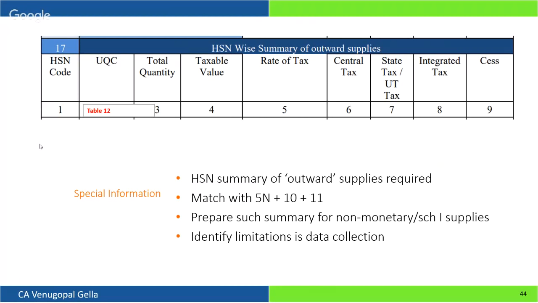A couple of points you have to be very careful about: between GSTR-1 and GSTR-9, there is an additional reporting column called rate of tax. The rate of tax was not available in the GSTR-1 reporting, but now you will be reporting the rate of tax in GSTR-9. When you report the rate of tax, the system also does a computation between the taxable value, rate of tax, and the tax amount. So you have to ensure these three values match and there are no differences in them.